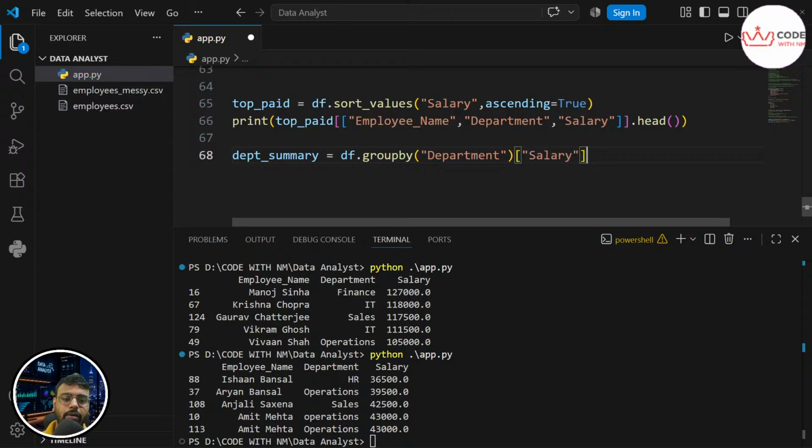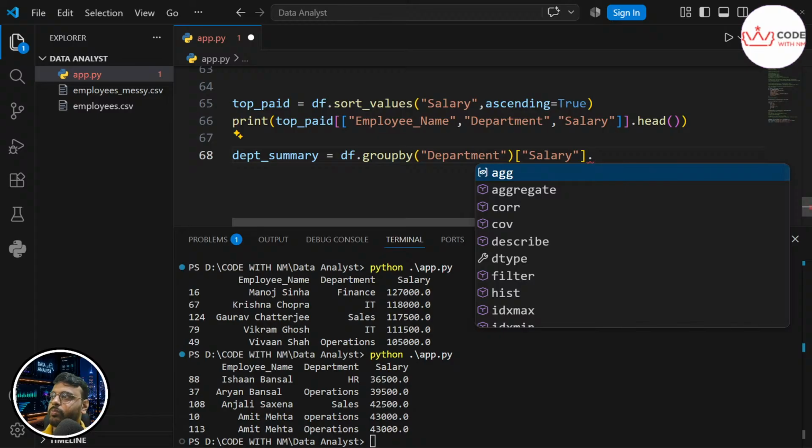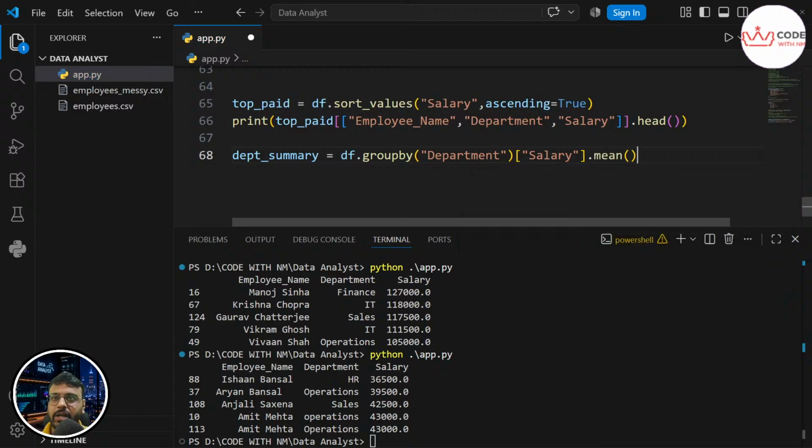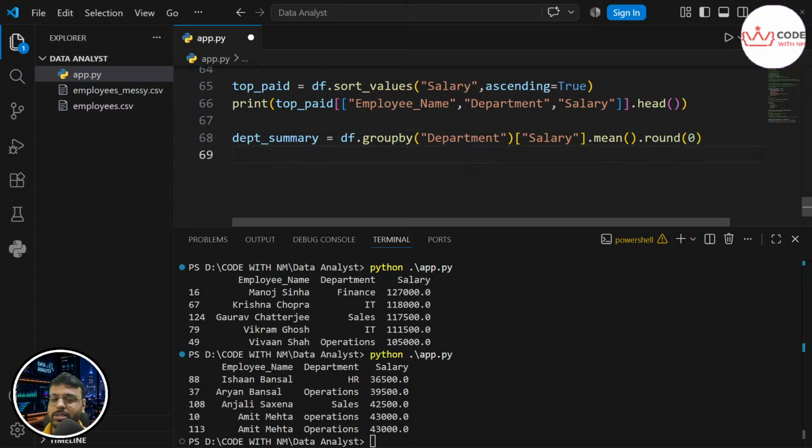So, this is how I'm making the group. Department is the column name and salary is the other column name. I'm grouping them, but what type of operation I want to do, I want to mean everything and then round it off to 0, and then let's see the magic.